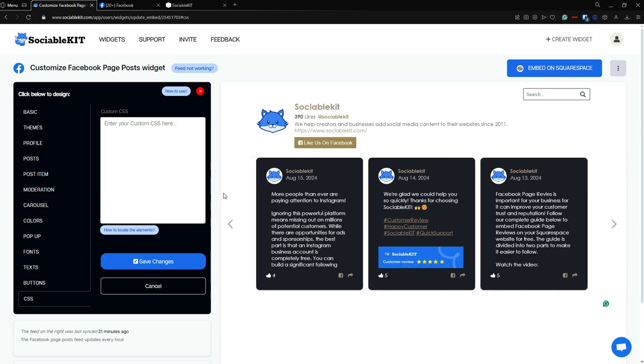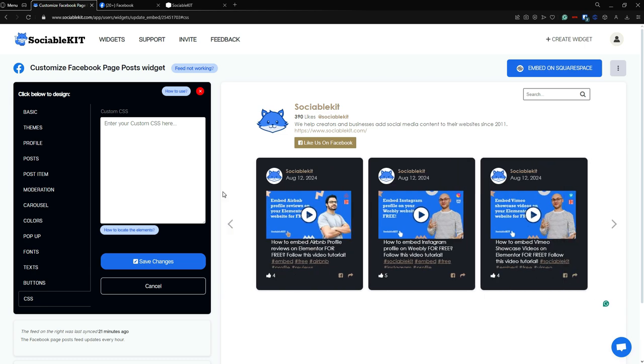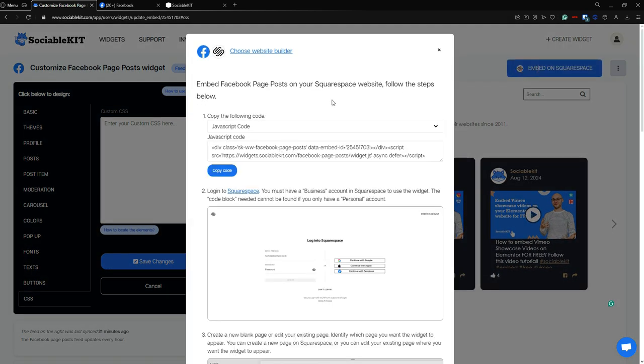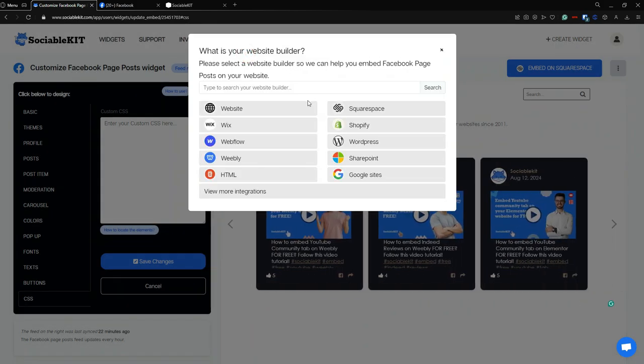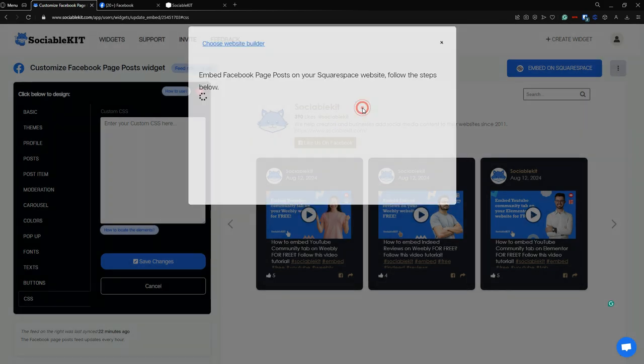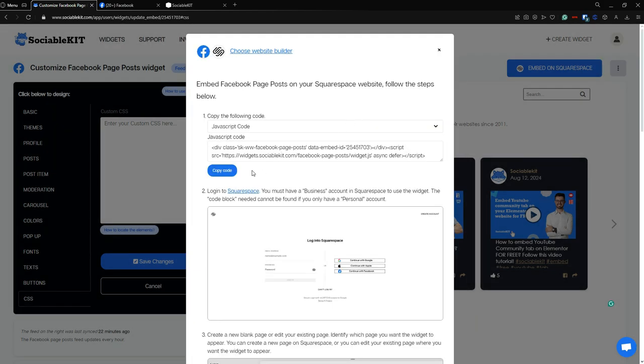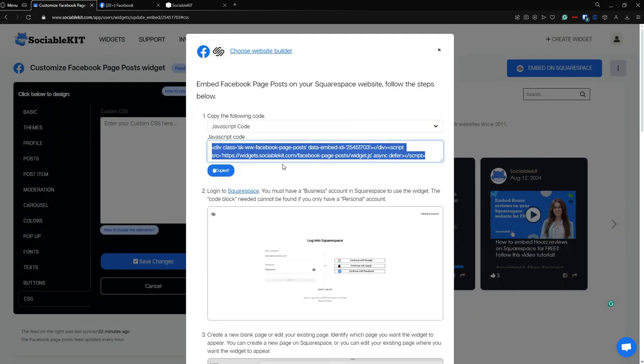Now, if you are satisfied with your customization, we can now move on to embedding this into our website by clicking this button. And if we click this, we can first select our website builder that we want to put. So for example, in our case, it's going to be Squarespace, and I can also copy the code, and we're going to Squarespace.